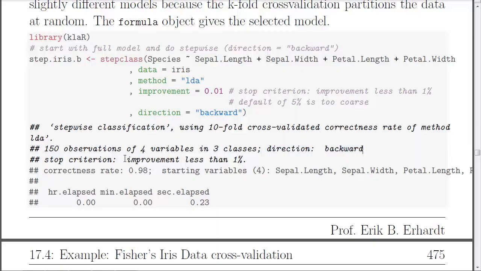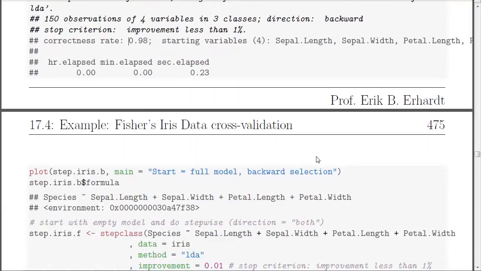And the stopping criterion is that improvement is less than 1%. So we start off with a correctness rate of 98%, starting with the full model. The starting variables are all 4, and they go off the page here, but they're all 4. And it took about a quarter second to run this.